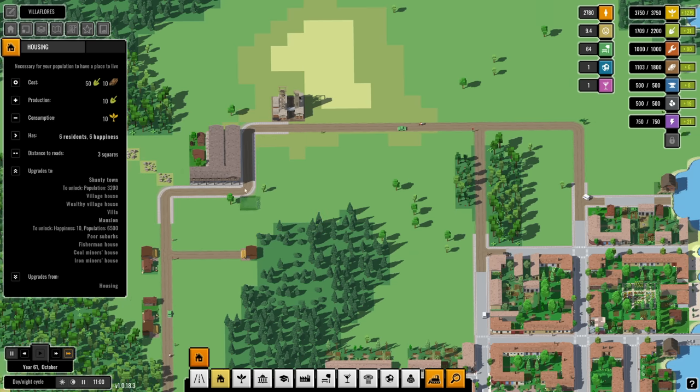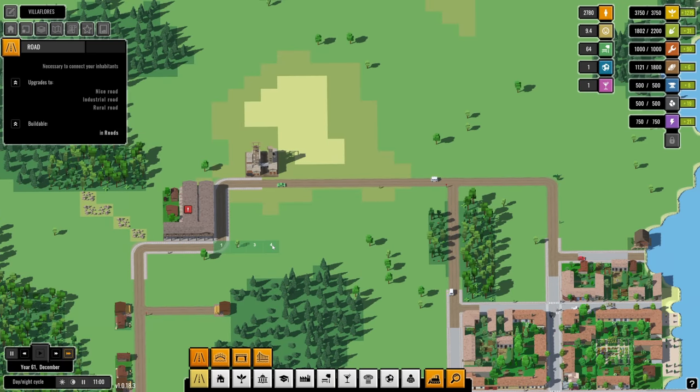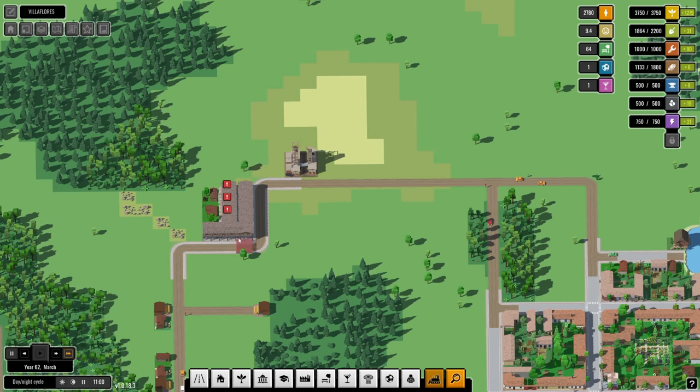So we've got that. We're gonna give some more over here. Let's really pack these things in. Ooh, what is this? Unhappy, distance to road 1 square. Interesting.